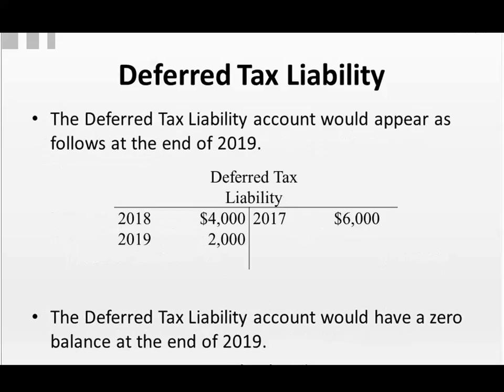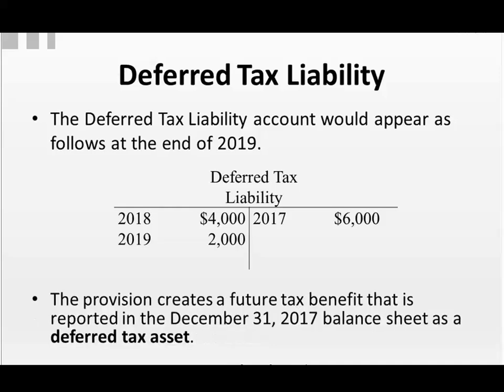The deferred tax liability account was set up for $12,000. Then you reduced it by the remeasurement, put it down to $6,000 after they reduced the tax rates from 40% to 20%, and all of that happened in 2017. So you really set up a liability of $6,000 in 2017, and then it turned around in 2018 and 2019, and all other things being equal, it then zeroed out. All right, and have a zero balance at the end of 2019. Okay. And that's the whole story for deferred tax liability. That's going to turn itself around.